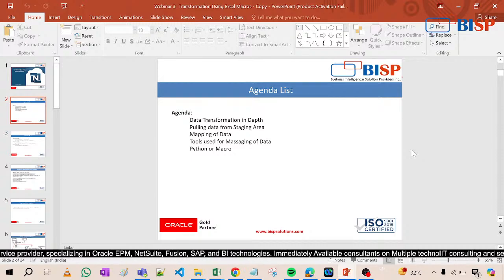Once the data is transformed, then how it will be uploaded into Fusion. Once we change the data, it's not that you just hit the upload button, select the file and hit upload. It's not that easy. I will show you how it is uploaded in Fusion. Clear?